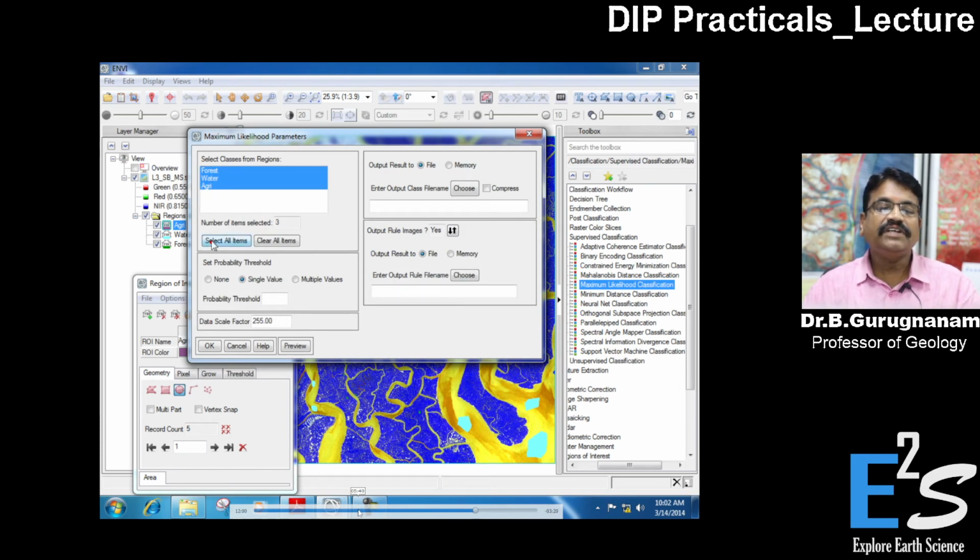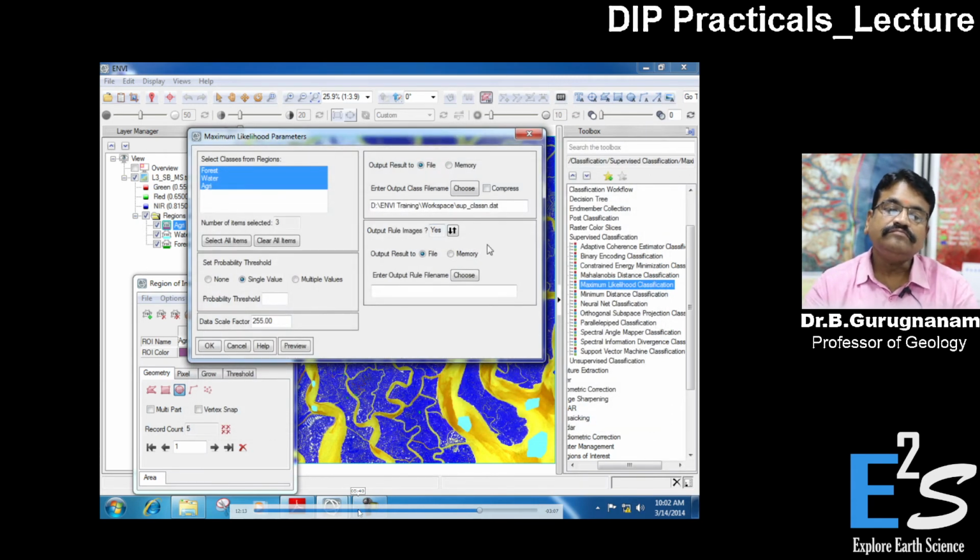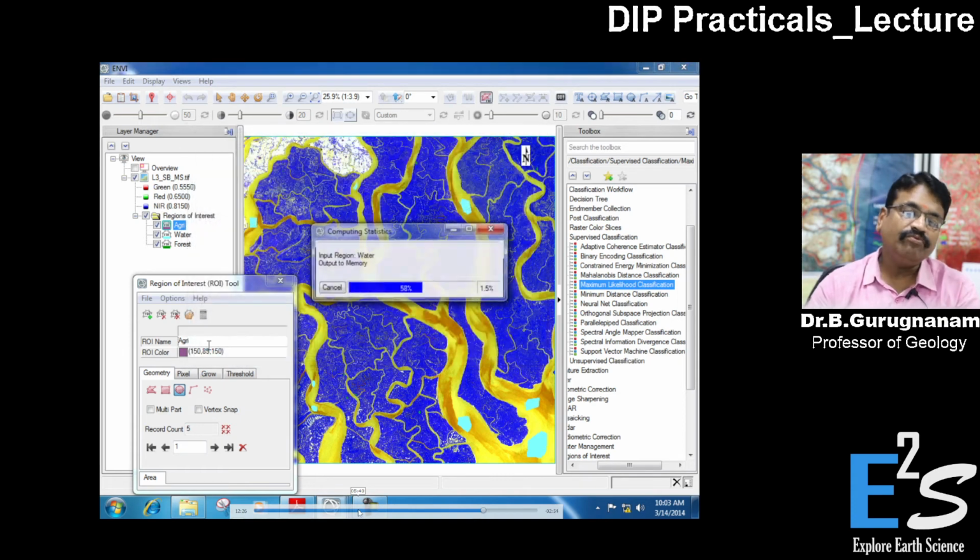Here now we have to select all the items, choose your region of interest classification. You are giving your output file as supervised classification data, and output rule images you don't need to specify, give no. You can preview or you can give OK.